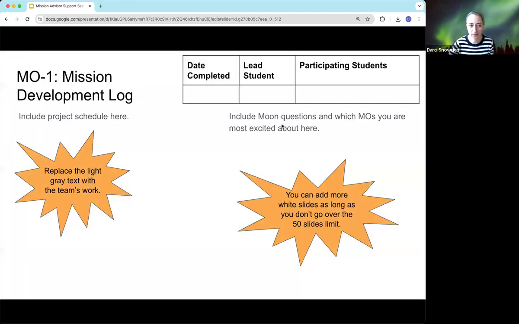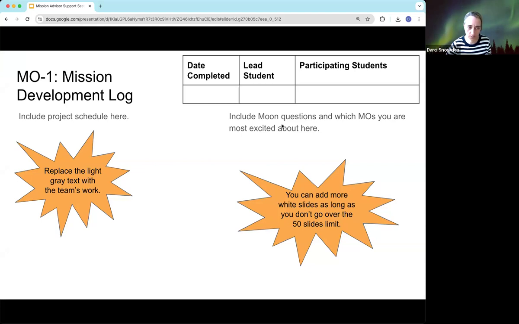And then you've got as many white slides as you need to describe what you did in that particular mission objective. Normally what we want to see here is, of course, images of the students doing the work, but remember that each mission objective has deliverables. So we're going to be looking to see that your team completed whatever the age-appropriate deliverables are for that mission objective. So that's the evidence here.